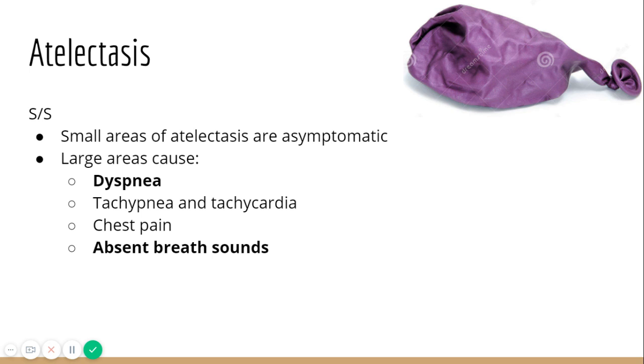So you can Google images of chest x-rays that are done of somebody who has an atelectasis. So you will see the huge big area where the lung should be inflated, and then maybe the affected lung that has collapsed is taking up a significantly smaller portion. If it's a full lung that has collapsed, you're talking about less than half of the spot where the lung should be is actually lung tissue now.